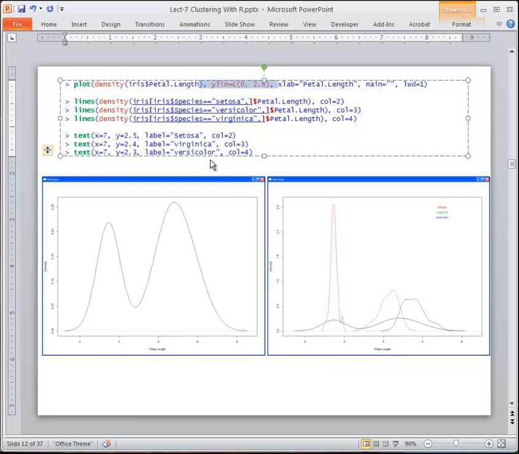It looks like I messed up these things here. I will let you fix it. This one should be versicolor, and this one should be versicolor, and this one should be virginica. This one should be versicolor, and this one should be virginica.